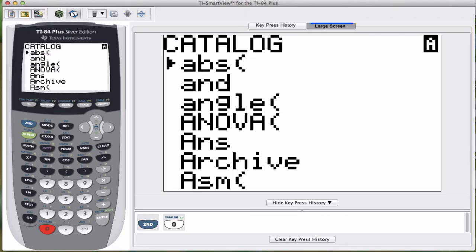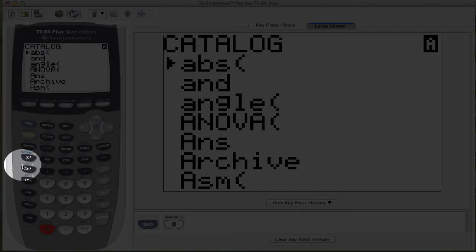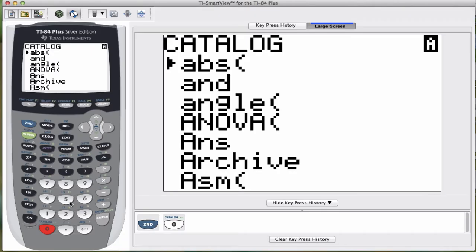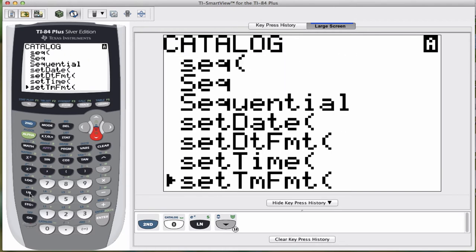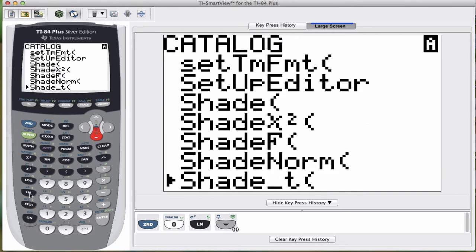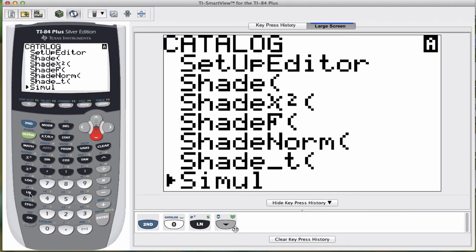But if you look in the top right-hand corner here, it has like a capital A and that means that it is in alpha mode. And if you look at your actual calculator, you'll notice those little letters I have in green. And A means it's in alpha mode, so it's going to read those letters. So let's say I need to do some sort of function that has an S. I'm going to press the button that has an S. And then I can see that it has all those. And I can just use the down arrow and scroll through it to find the one that I need. So that's just something good for us to know in case we're getting stuck on something.